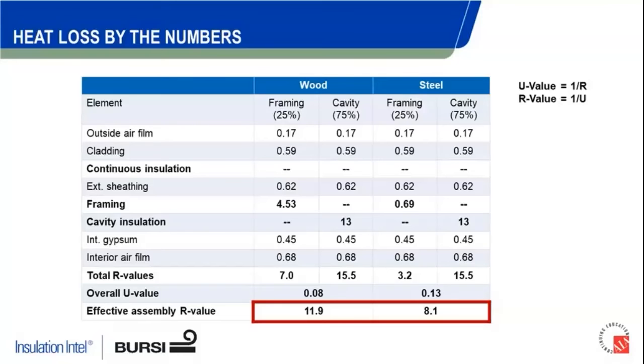Exterior sheathing, framing components. So in this case, with a wood stud, you're getting roughly 4.5 R value out of that wood stud. So, decent R value there. Of course, we don't have any cavity insulation at that framing component. Interior gypboard, interior air film, paint again. We total up the R value of that assembly right at the framing component, and that totals up to an R value of 7. Move over to the section cut through our cavity system.